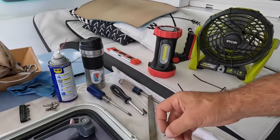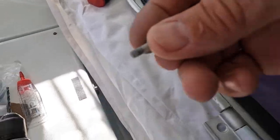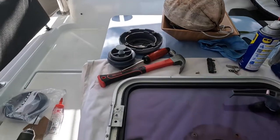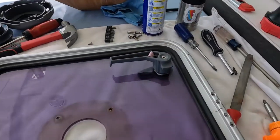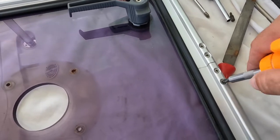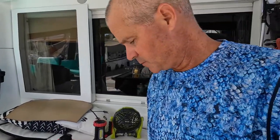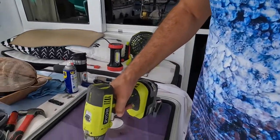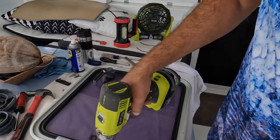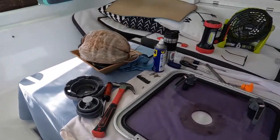These screws, I got one out, are so corroded in there. Just super corroded. I can't get the other ones out. I'm afraid they're going to end. I mean, I got a good handle screwdriver, Snap-on. I'm afraid I'll probably strip the heads out, which I guess might be what I have to do. So now what I'm thinking is, if I can drill these out, then maybe just put them in with some other screws.